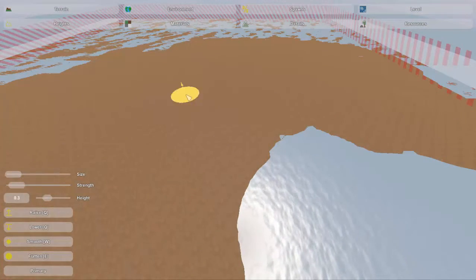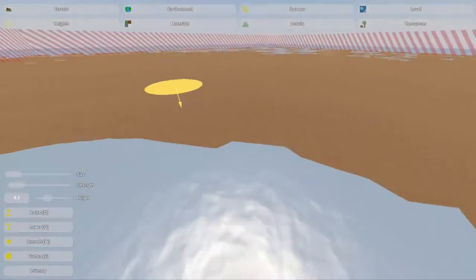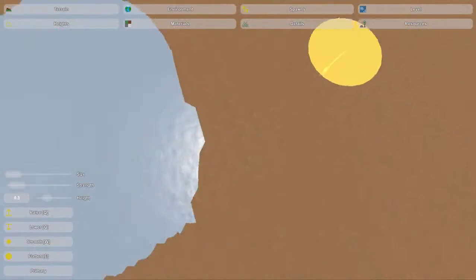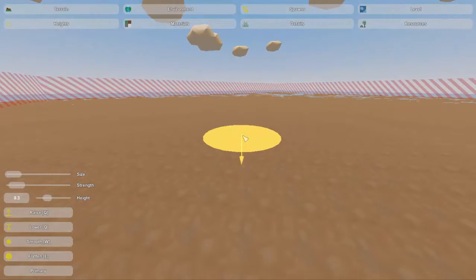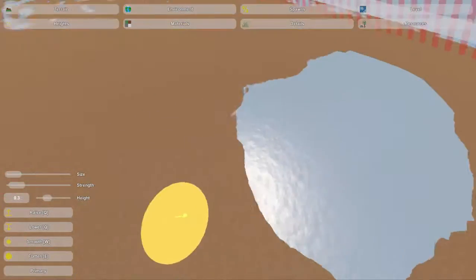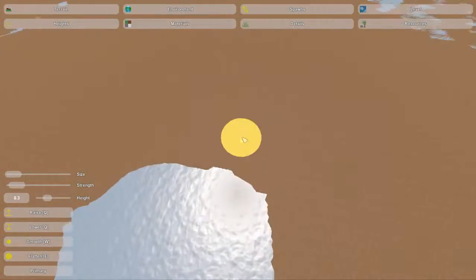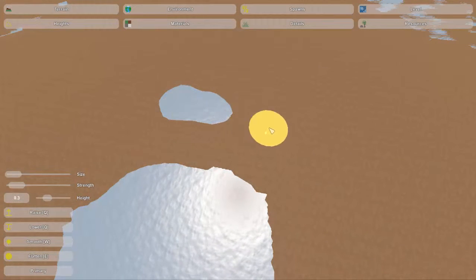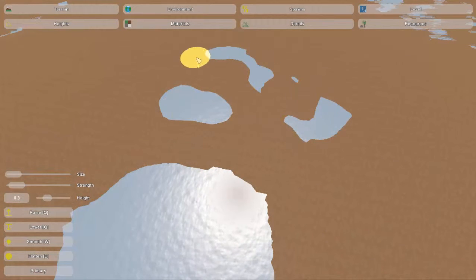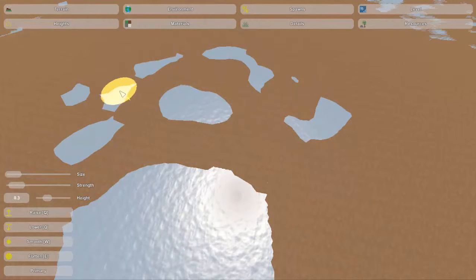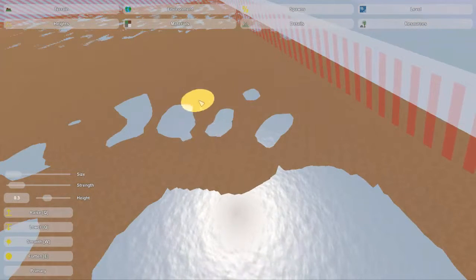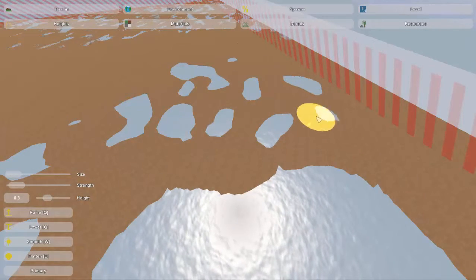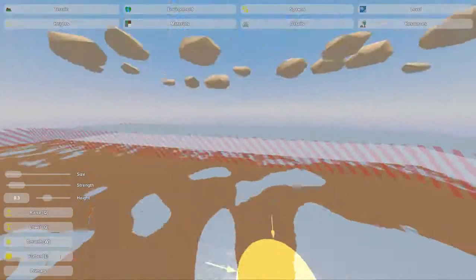Now, the next thing you want to do is you want to make it facing downwards. And guys, don't forget the hotkey for raise and lower is Q, and if you press them, it switches back and forth. So now you're going to want to face downwards, and you're going to want to start putting in these little bits of water here and there. Make it realistic, make them small, make them big. It's all up to you guys. This is going to be just the stylization of your pond.